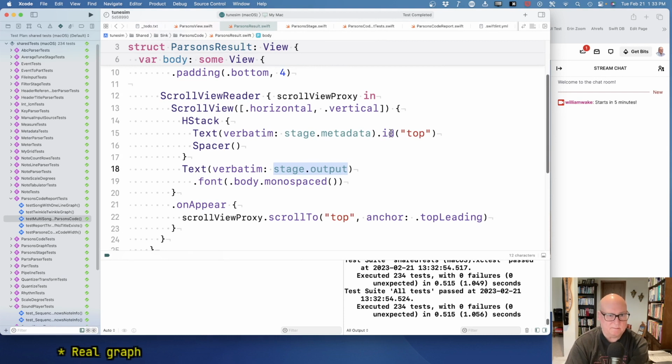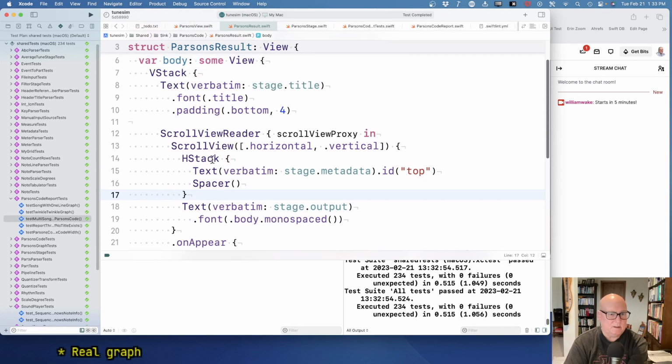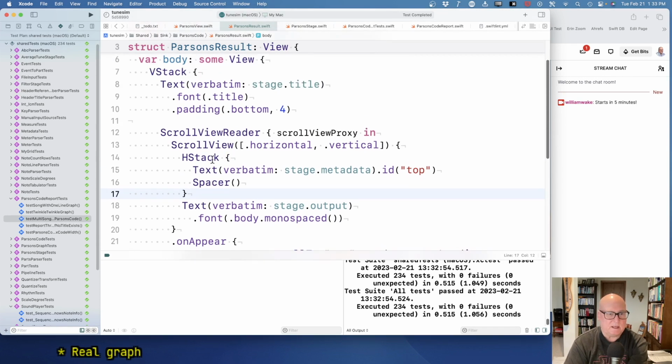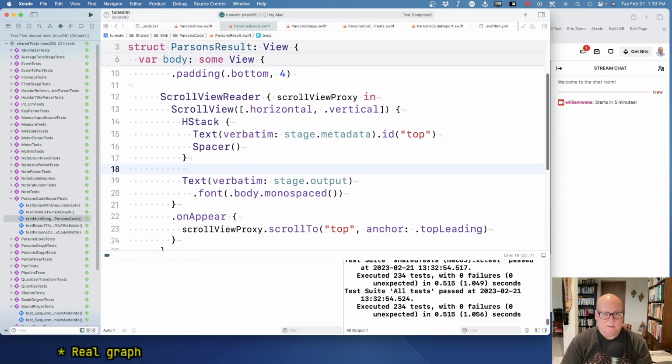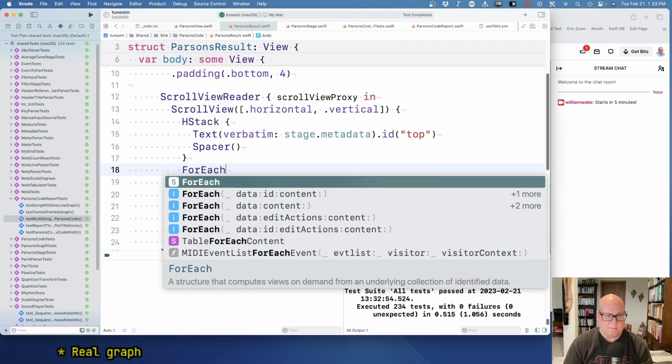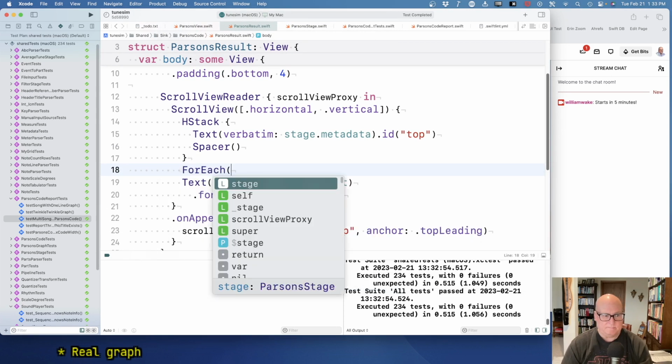Okay, so I've got the metadata up top. Here I just did the body, but now I'd like to do stage.report. So let's do for each. Can I do this?